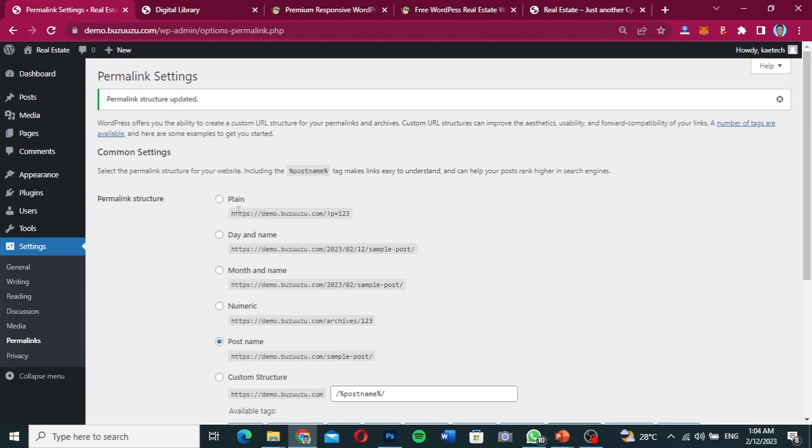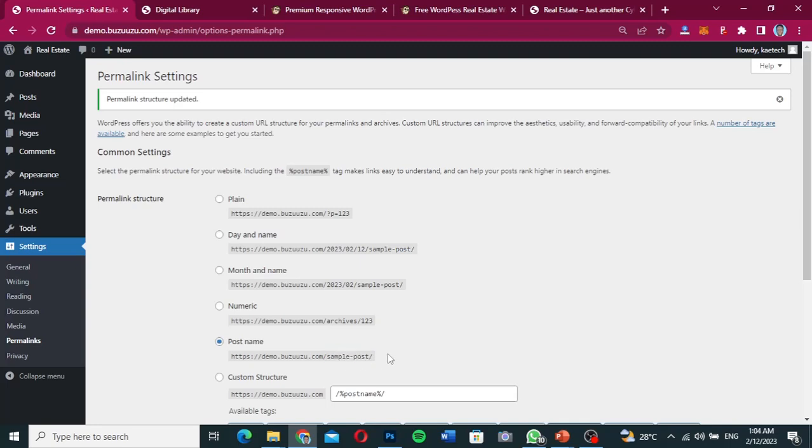Now as you can see, the plain option will give you this kind of link structure. Okay, and then the post name will give you a very nice clean link structure. So the last part of the link over here will be your post name.